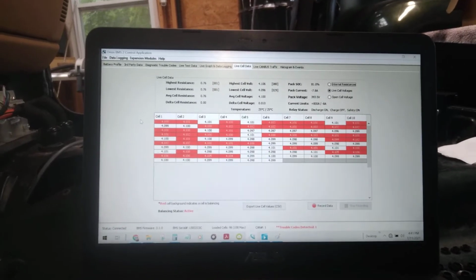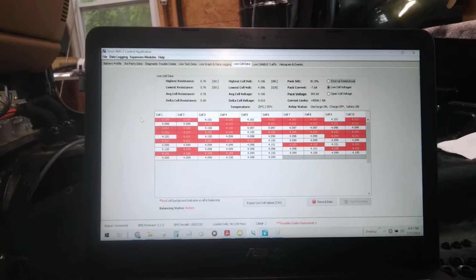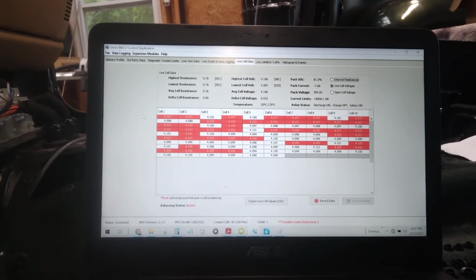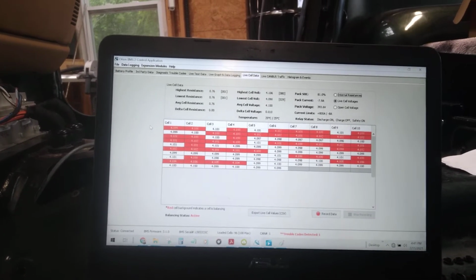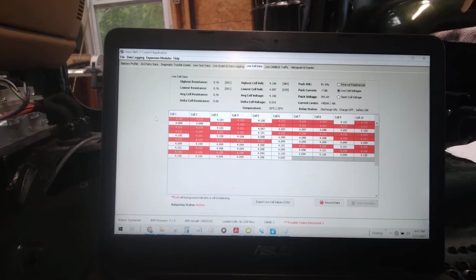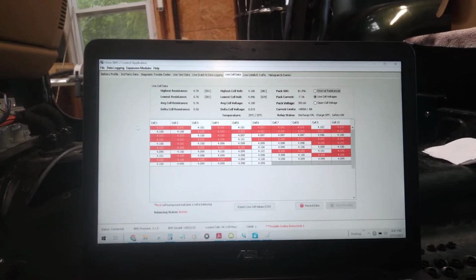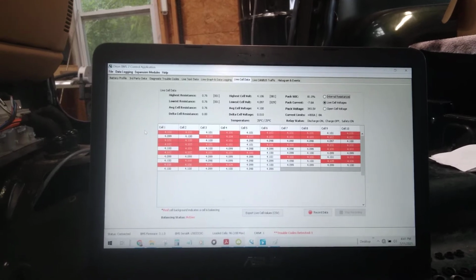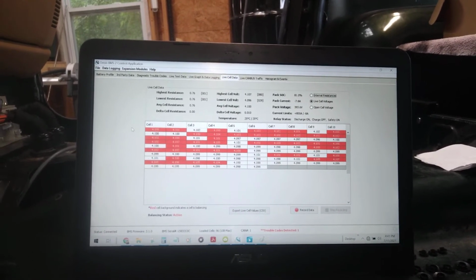But you can see this thing just lighting up like a Christmas tree. I'm getting kind of near the end of the voltage. I'm not exactly sure when it stops charging, when they all get to 4.1 or when they all get to 4.15. I don't really know. So they say to monitor this and keep an eye on it to make sure that nothing gets overcharged. And I can't lie, it's super nerdy, but it's kind of fun to watch these just to see what happens. Yeah, there you go.